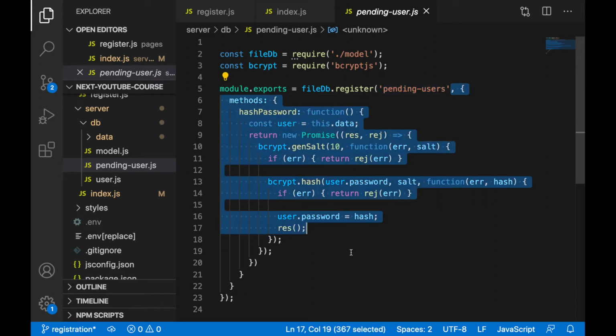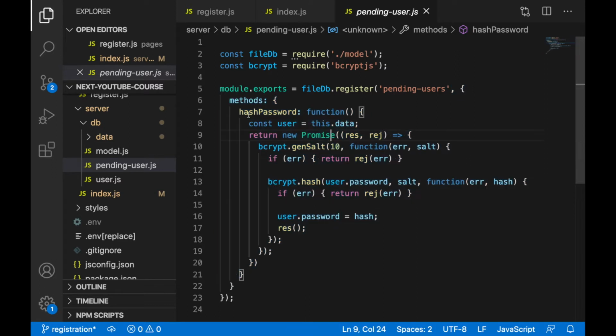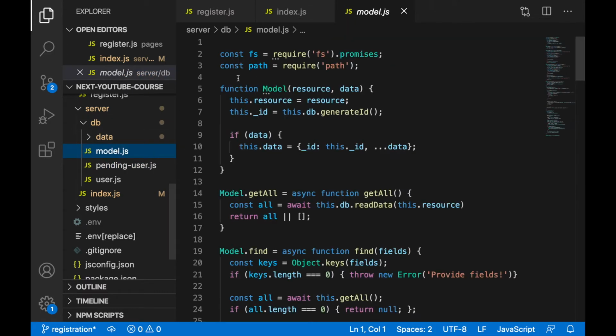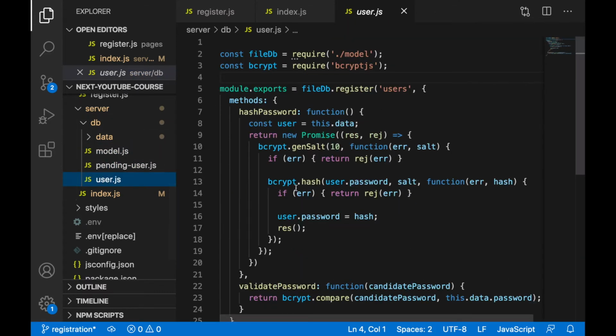You don't need to provide here these additional functions. This is just to hash a password, just for security reasons. And you will export this from here. Okay, and the same I'm doing for a model for a user here. We'll be creating more models in a later lecture, so you will see how it actually works. For now, you just need to export from here and register your collection.